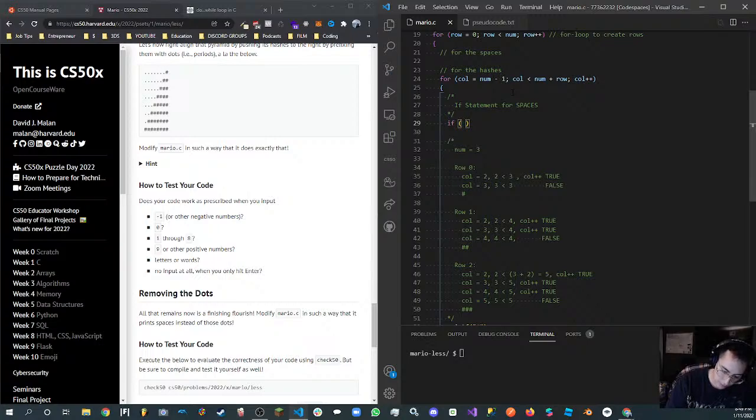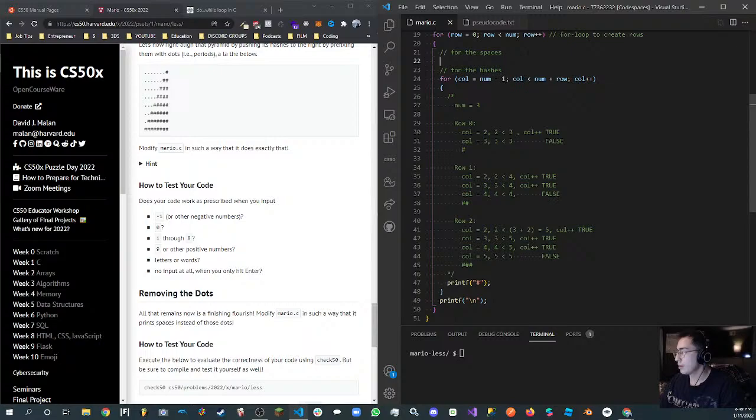Hold up. So for spaces, I'm gonna just do this first. I'm gonna ignore all this for right now. For spaces, I know that this is what I'm trying to work with here.